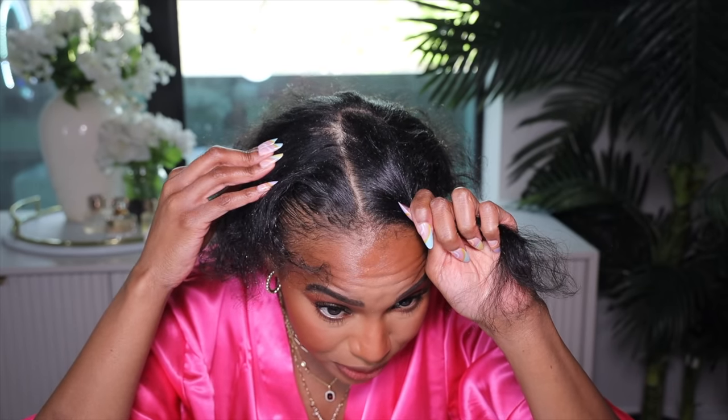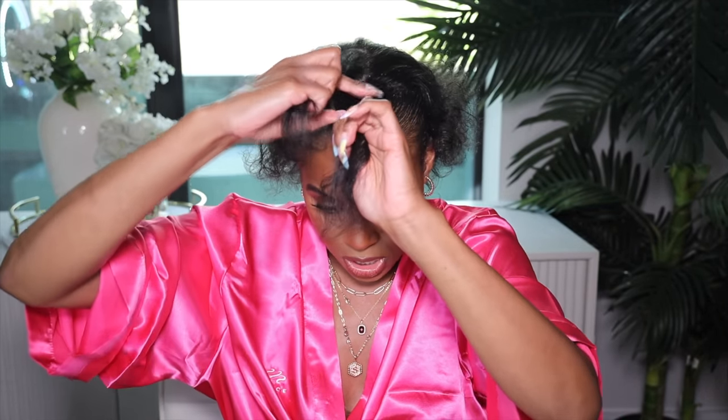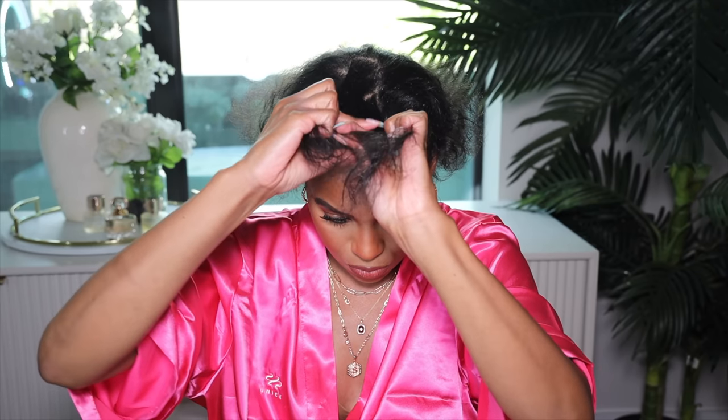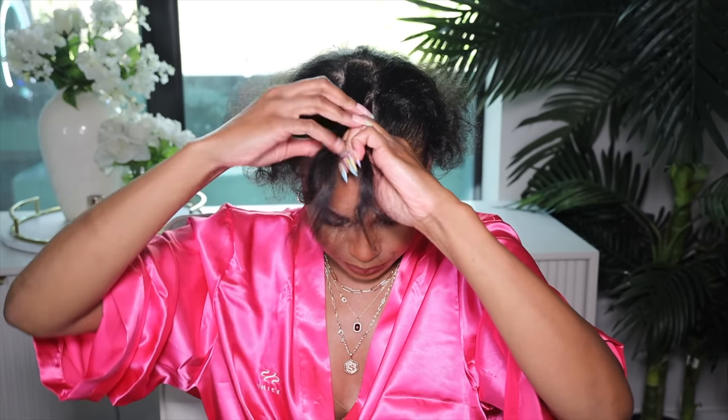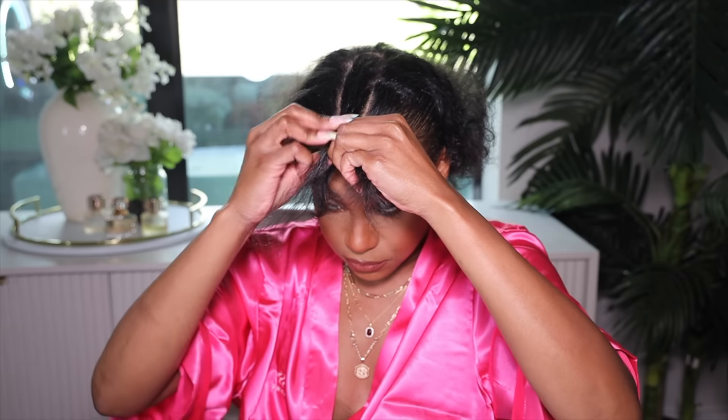Ooh, dandruff gang. Okay, so this is the leave out that I got. This little section right here, what is up with that dandruff, girl? It really is doing a lot. Okay, so I'm just gonna go ahead and braid down this section and get it out of the way. This isn't a whole lot of leave out, but it's enough, right? I feel like it's enough, girl.